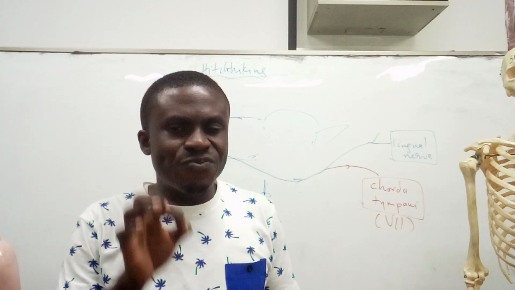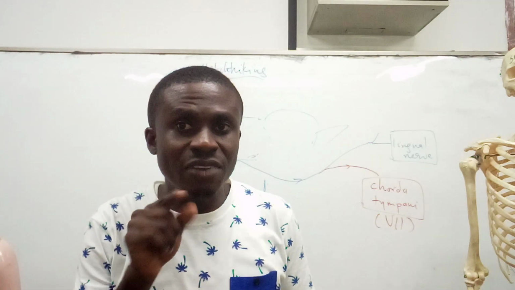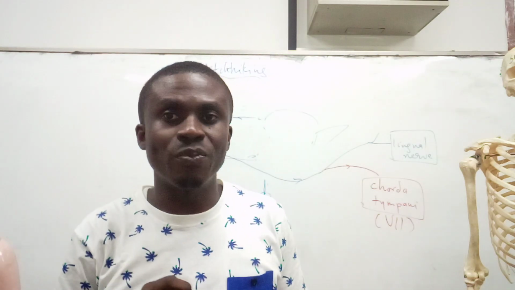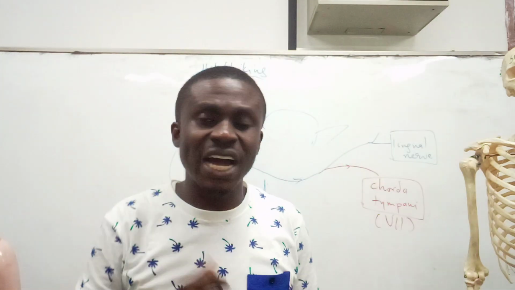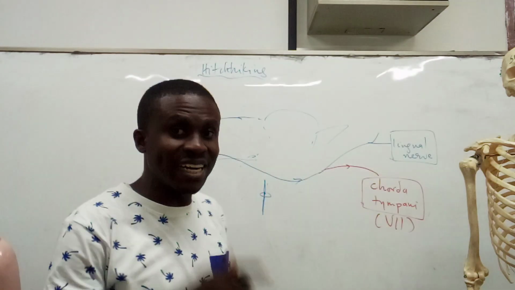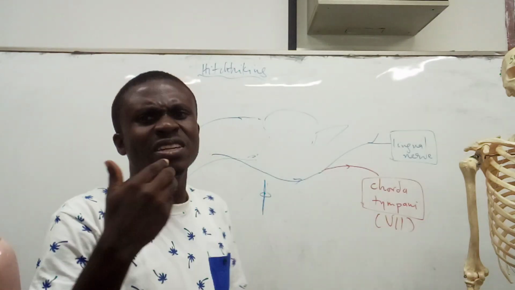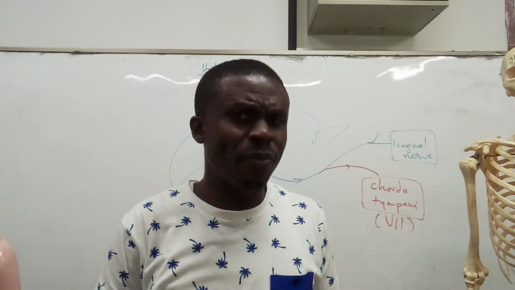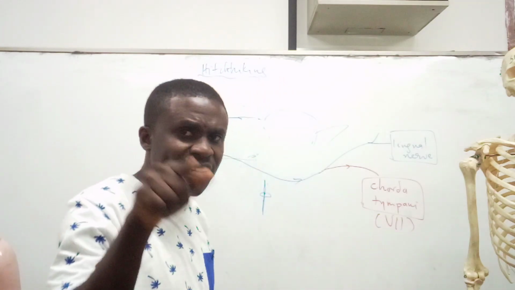But the cranial fibers of what you call the accessory nerve, that's the 11th cranial nerve, will have cranial components, and it also has a cervical component. The cranial component comes from what you call the medulla oblongata, the cervical component from the cervical region of the spinal cord. They will join. But anyway, I'm interested in the cranial component. The spinal components usually will supply one muscle over here, the sternocleidomastoid, then the trapezius muscle. I'm interested in the cranial component.